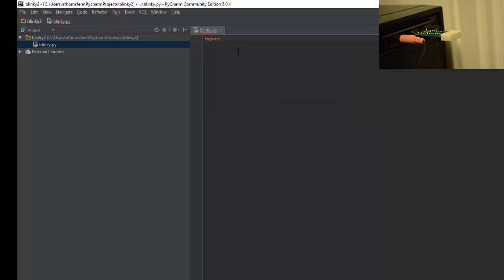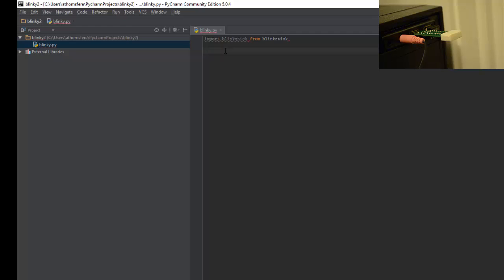Here we're going to do import Blinkstick from Blinkstick, and this is going to give us what we need to work with the Blinkstick. Now, I've got some red things here. Oh, it's just telling me that I haven't actually used my import yet.